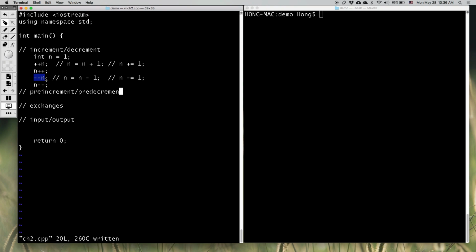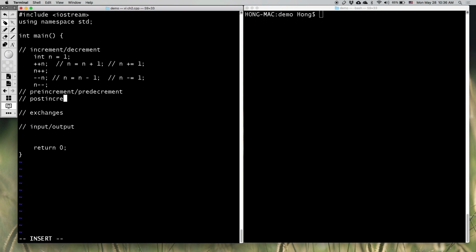But if you put plus plus or minus minus after the variable, that is called post-increment or post-decrement. If you use increment or decrement, pre or post, as a standalone statement like this, there is no difference, exactly the same effect.